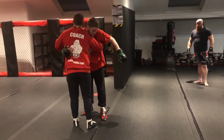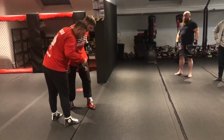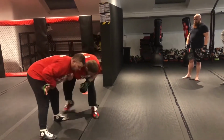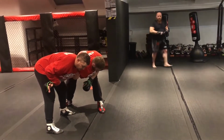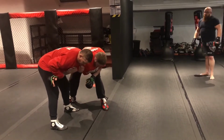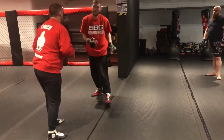All right, so I've cleared, I've gone from a hook, but the arms come across. From this position, this arm's going to come over to the wrist and I'm going to pull the arm down. So I can still break the posture and use the same thing to get his posture down, which is my shoulder. But I'm keeping the arm nice and tight, and I have the arm straight. This is called a Russian tie. Okay, so we're going to switch to this now.